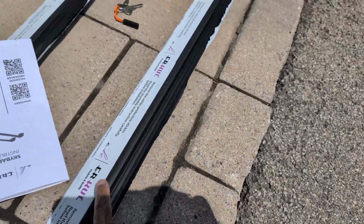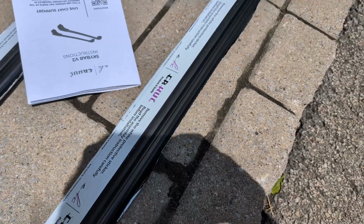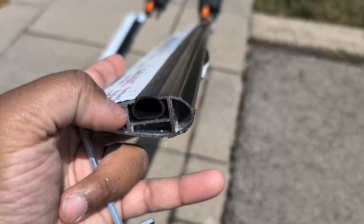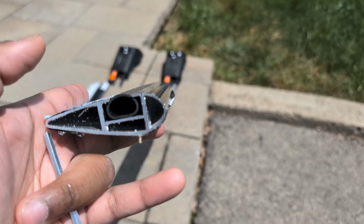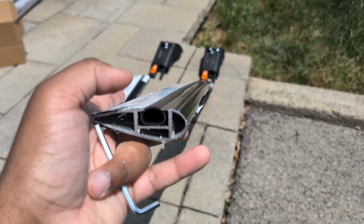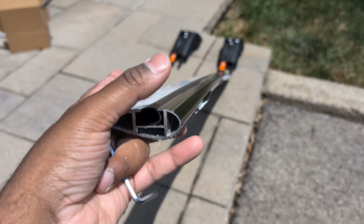the rubber part, there's a rubber part here that needs to be on top, and the thickest part, so let me just show you guys here. The thickest part, which is here, needs to be facing the front. So it's just like a flight's wing here. So it's just obvious, but then you just have to make sure that that's how you install it. So rubber on top and the thickest part facing to the front of the car.